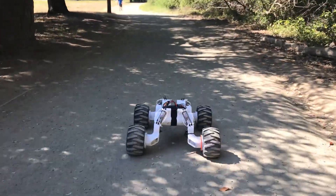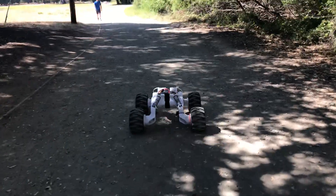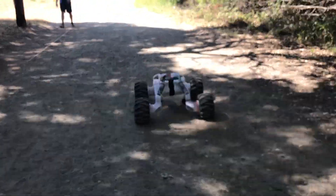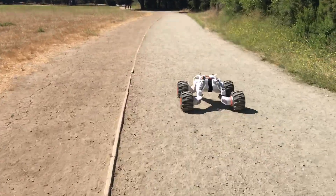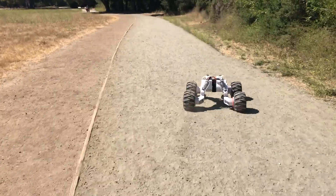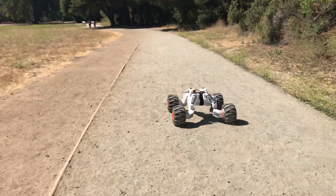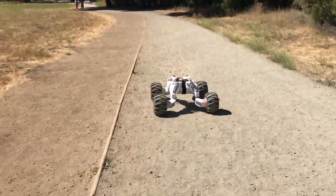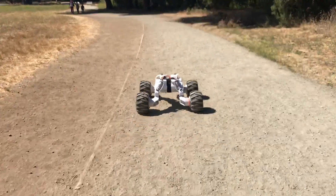Well, it looks like something else broke. We'll go a little farther out because we've still got three wheels, but I'm not going to be able to run this thing nearly as long as I wanted. You can see when it turns that left rear wheel is lagging behind — it's not producing any torque. I bet we have the same shearing issue that we had before. So this will just be a short run.